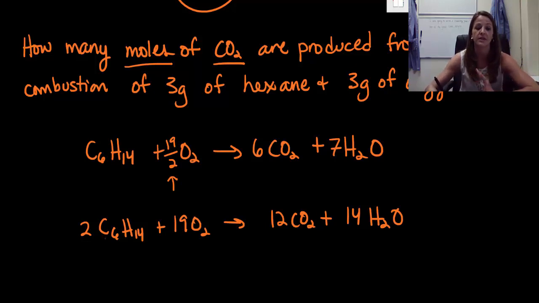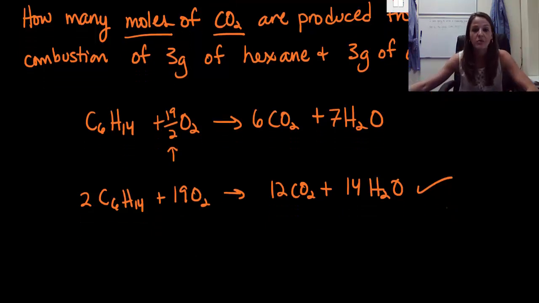So we have 2 times 6, 12 carbons on the left side, 12 carbons on the right side. That's good. Then we have 2 times 14, 28 hydrogens on the left side, 2 times 14, 28 hydrogens on the right side. Beautiful. Okay, now we need to look at oxygens. So we have 12 times 2 on the right side, so that gives me 24, plus 14 again on the right side, so 24 plus 14 gives me 38. Then we can come over to the left side, 19 times 2 also gives me 38. Whew, okay, good. So our reaction is definitely balanced, and so we have a beautiful chemical equation right here. So now we can move on to step 2.